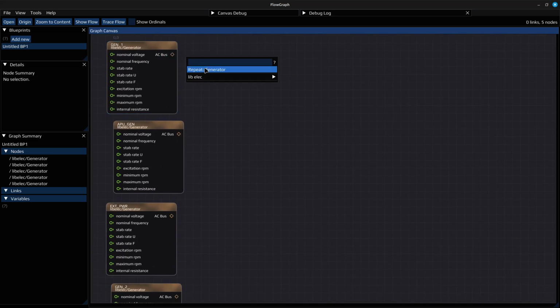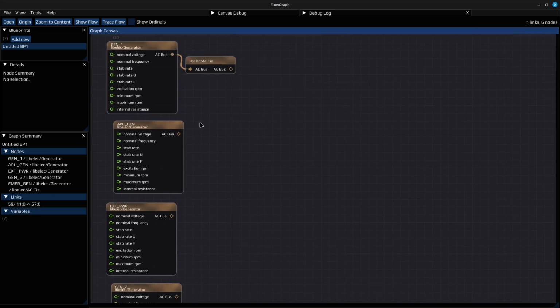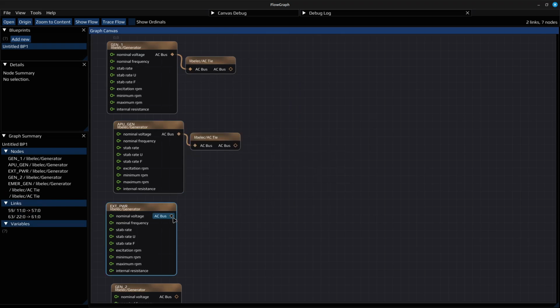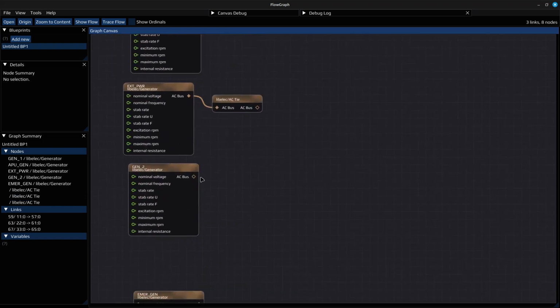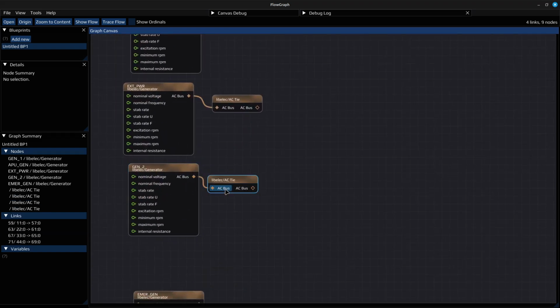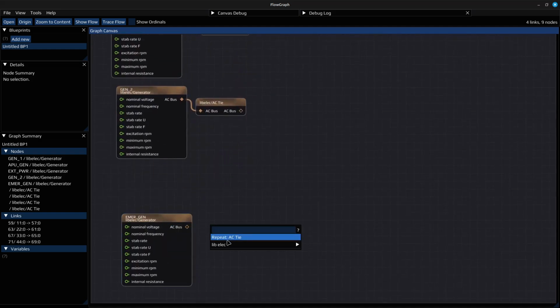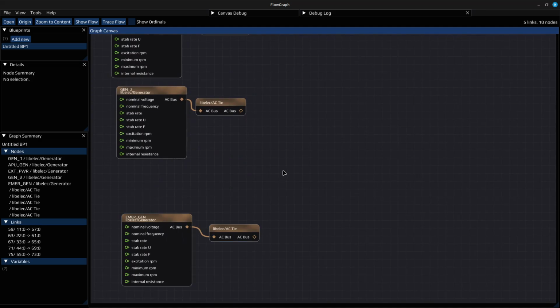Now I need to put some ties in place. As I drag, you'll notice that my pop-up menu is filtered to only give me nodes that are useful. It's not perfect, but it's pretty good for now.